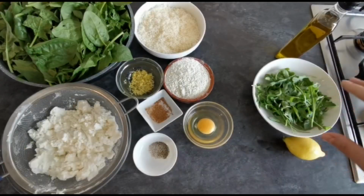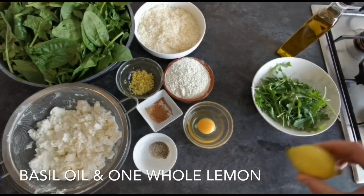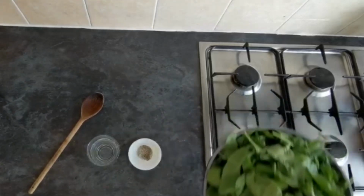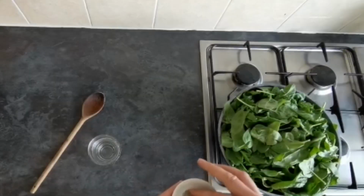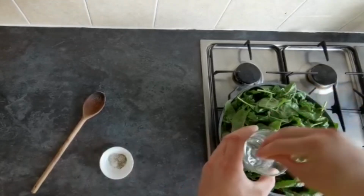Just over here to the right hand side I have some fresh rocket leaves, some basil oil and 1 whole lemon. That's just going to make our lovely dressing at the end. Alright, so the first thing we're going to do is wilt down our spinach. It's just a nice low heat. Put your spinach into the biggest pan you can find, a little bit of your salt and pepper, a few splashes of water in there as well.